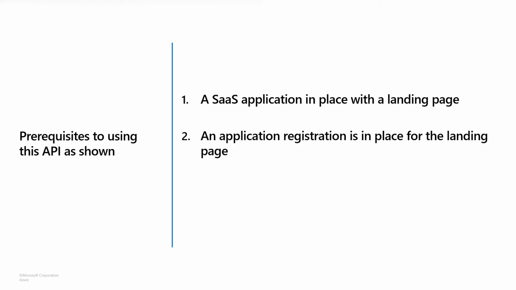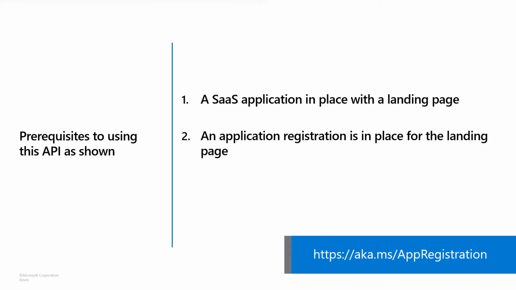Also, you wouldn't have a landing page without an application registration for it. So we need an application registration, and that needs to be in place for the landing page so that we can use that application registration almost as an entry point into the API. For more about application registrations, follow this link, aka.ms/app-registration. It's worthy of note that the application registration itself has a secret attached to it, one or more. You can add your own secrets, and with the secret, we are able to connect to Azure Active Directory, as we'll see in just a moment when we exercise the API.